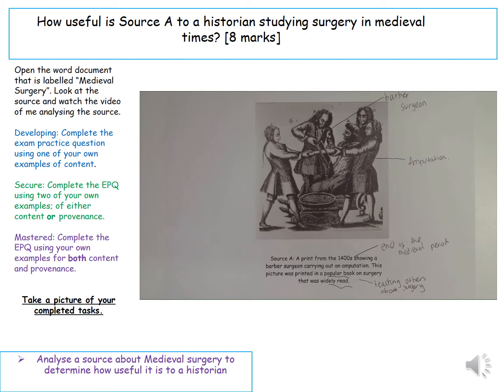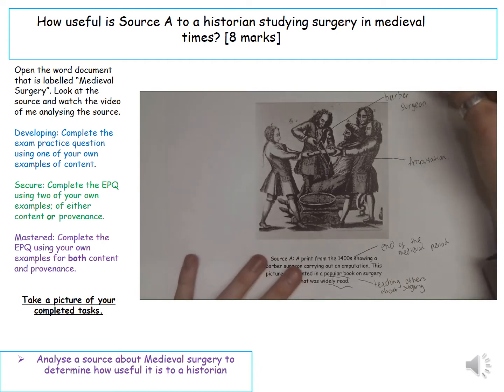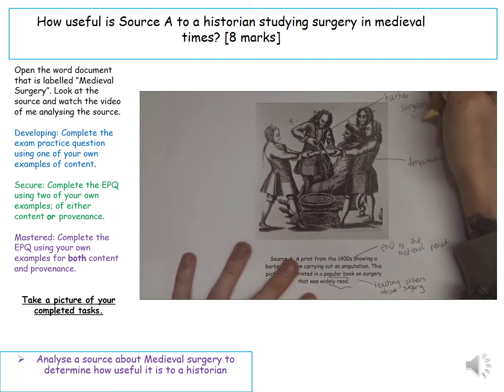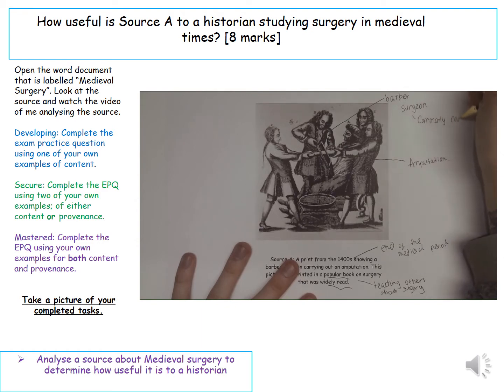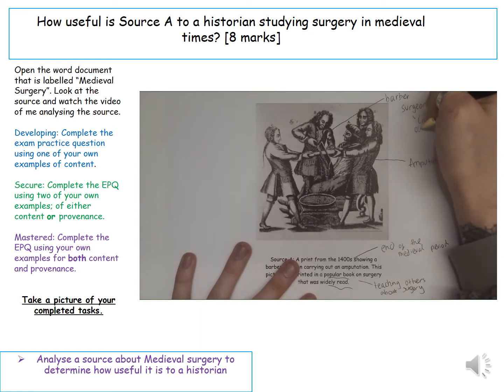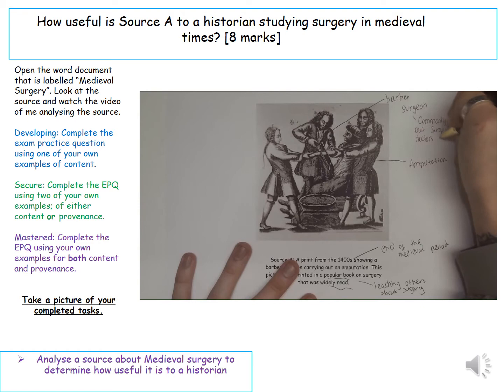So from my own knowledge, I know that barber surgeons, they were the ones that would typically be carrying out this type of surgery. This was because there were very few medically trained doctors available and they would often be expensive. So, commonly carried out surgery as doctors were expensive.